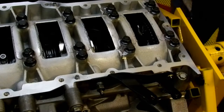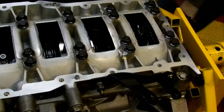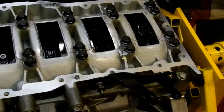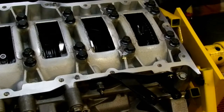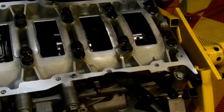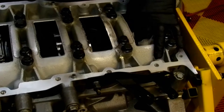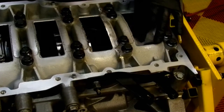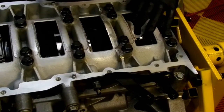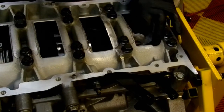So what I do with the journal here, I just want to make sure there's no contaminants on there at all. Take a coffee filter, spray a little on the journal, spray some on the coffee filter, and then just rotate this up. Get in here. Scrub this nice. You don't want any lint, anything at all, between the bearing and the journal.